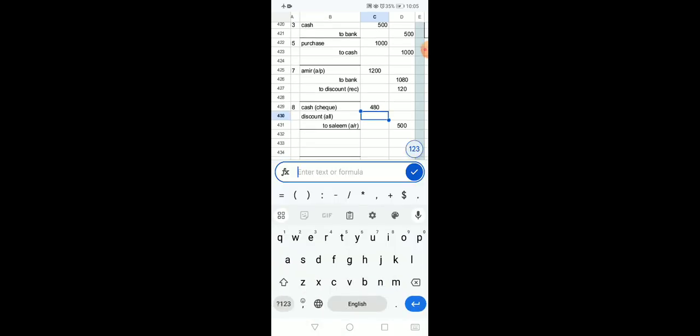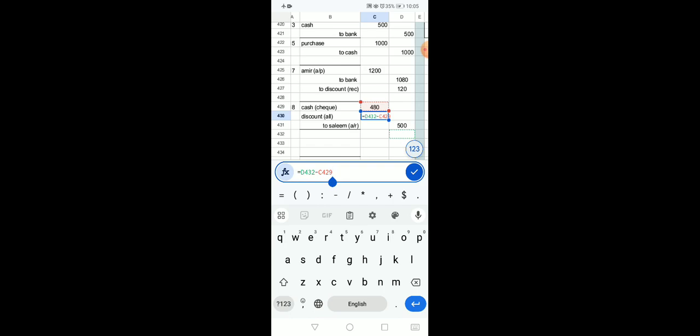The second factor is that the amount is not mentioned over here. Here you will apply the simple accounting principle: credit side should be equal to the debit side. On the debit side the amount is less. How would we know how much amount is less? You will subtract the amount of debit from the credit side. The amount on the credit side is 500. You will subtract the amount on the debit side, which is 480. Here we have got the amount.